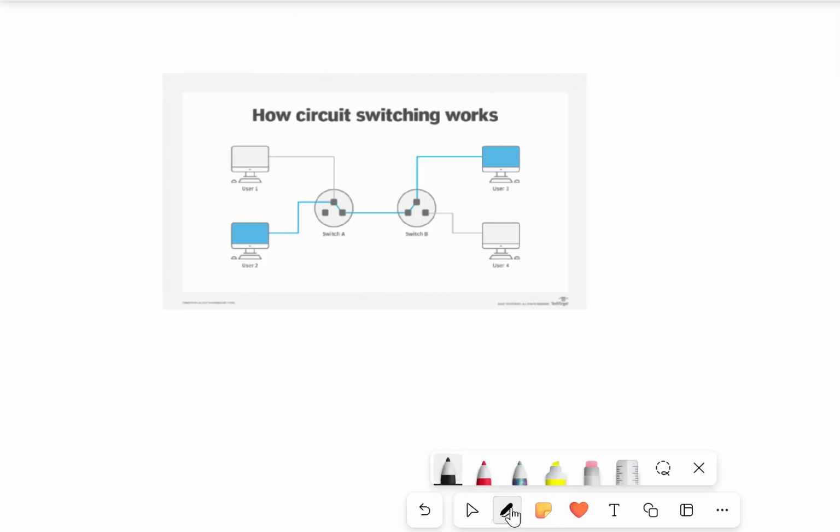Circuit switching. What we have is device A, we have device B. For device A to communicate with device B, a circuit is created at the start of the communication. So let's imagine right now that device A is a credit card reader. Customer goes into a shop, they put in their credit card or their debit card, they type in their PIN number.